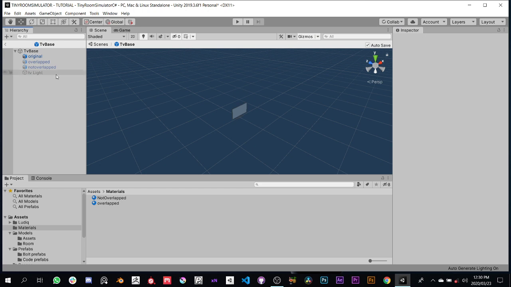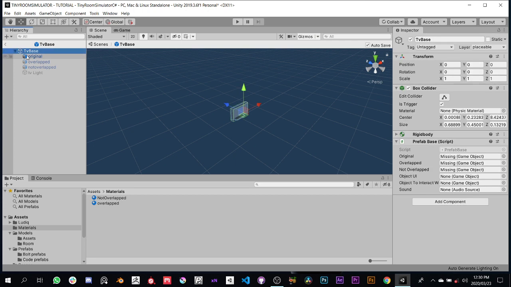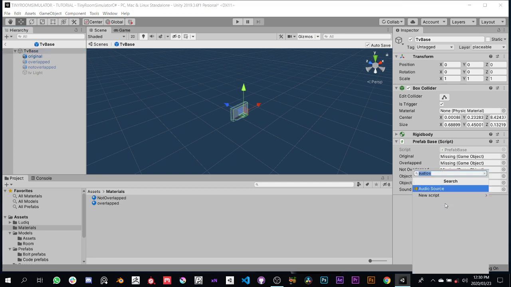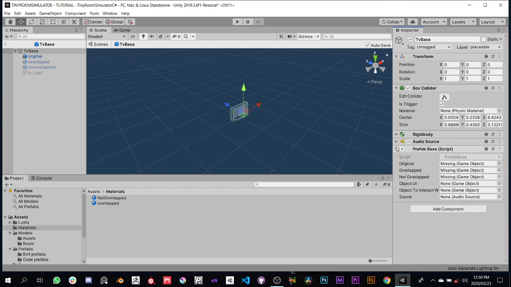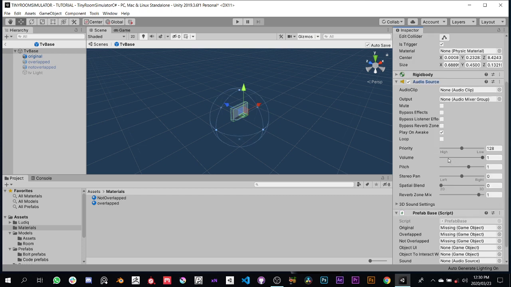And then that's all that's left to do for this: add a little UI and add the audio. So the audio we're going to add to the TV base. We're going to add a component called audio source. I'm just going to move the audio source above my script, so I'm going to right click on it and say move up. I'm going to open this up just to show you. We need some sort of audio that we're going to play. So I've downloaded an audio, it's like this kind of static sound.